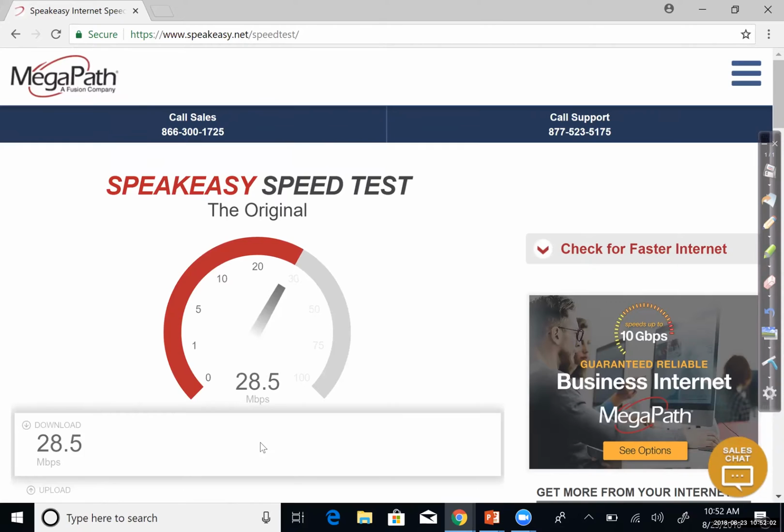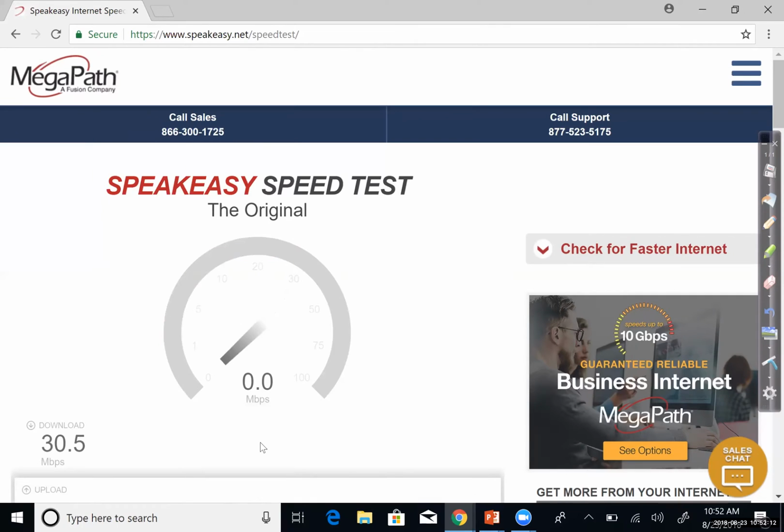Interestingly enough, I'm actually on my Microsoft Surface Pro on the same wireless network as my Apple Mac Pro, and my Surface Pro gets about a tenth of the speed.